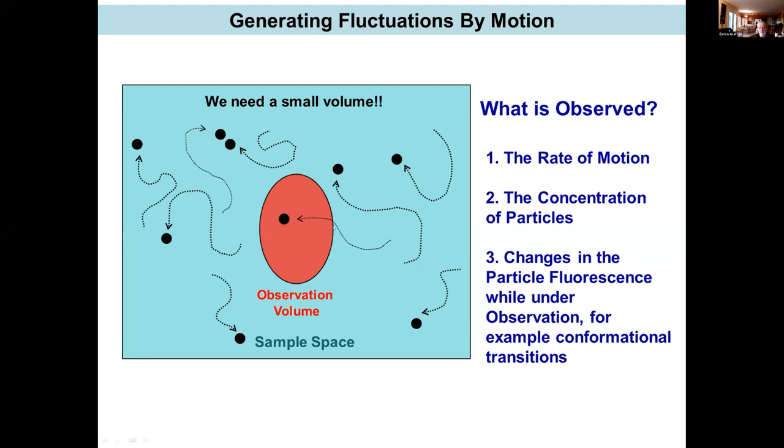In the observation volume, a particle can go in. And suppose this observation volume is constant. It's not constant, but suppose it's constant. So in order to see an increase in intensity, a particle has to move from the reservoir into that volume of observation, and then eventually will leave. And the fluctuation in intensity, which is measured in an FCS experiment, is due to one particle, one molecule, entering the excitation volume and then exiting the excitation volume. And this is a concept which actually was not available for many years and was introduced later on.